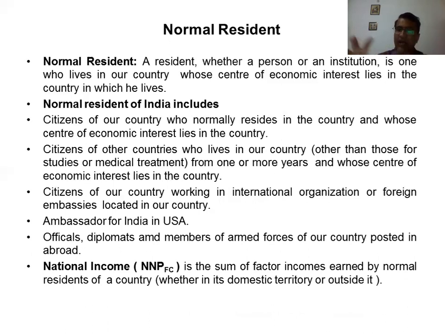The income earned by the normal residents of a country during an accounting year is called national income. National income is related to the persons who earn that income. So the income earned by the normal residents of a country is national income. Now, some related aggregates on the basis of these basic concepts.